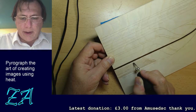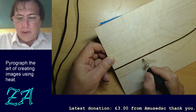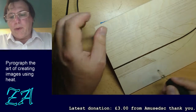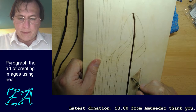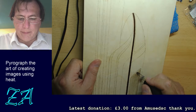So I'm just going down to the bottom line now. What I've done, obviously, as you can see, is turn the thing upside down. That way I can see where I'm going up to, the line I'm taking the window to, so I can see it. Now doing this edge here is going to be a little bit more of a challenge. I wasn't particularly wanting to go diagonal, but I'm going to need to, otherwise I'm going to get dark marks. So I'm going to be really careful here not to establish a tooling mark at the start, so I'm barely touching the wood here.